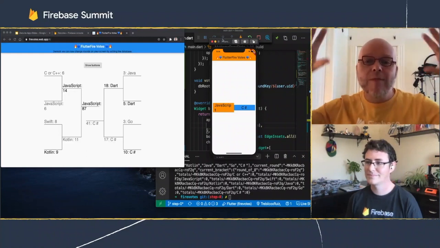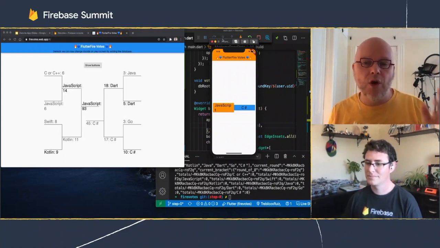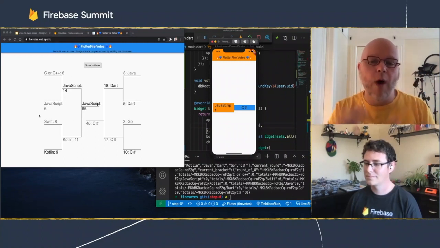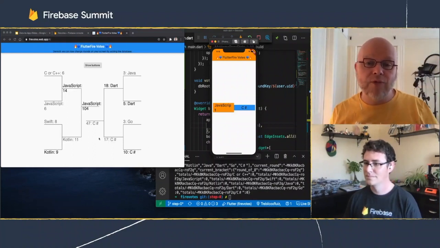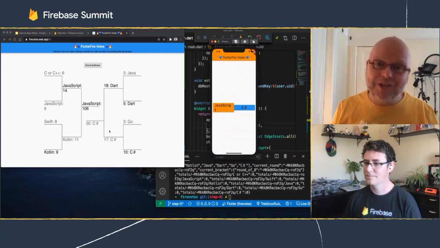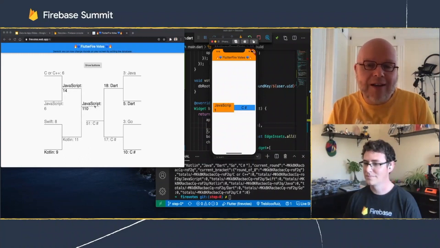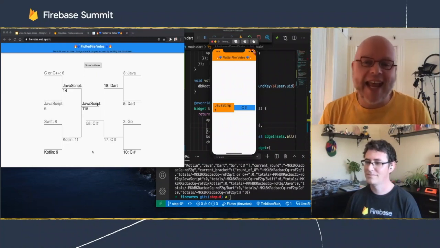If you look at the outermost brackets here, you see that on the top left we have C++ versus JavaScript, and on the bottom right, we have Go versus C#. You can see the winner of these two, right? Who won? The winner of each pairing is moved to the next inner bracket. So there we have JavaScript versus Kotlin, and Dart versus C#. Now, we determined the winner of that one, and that then made it to the final round. And that's the round that's currently still going on, because the final round doesn't end.